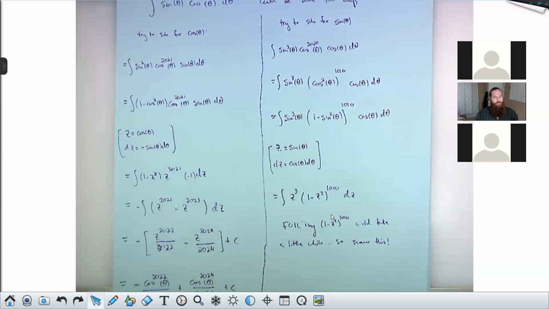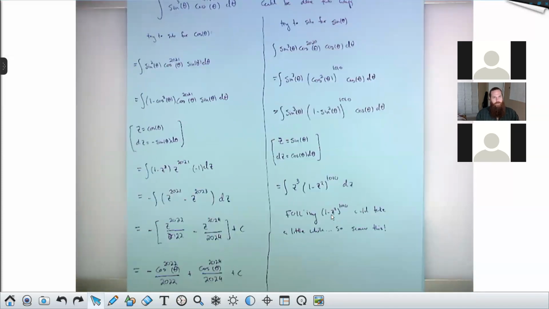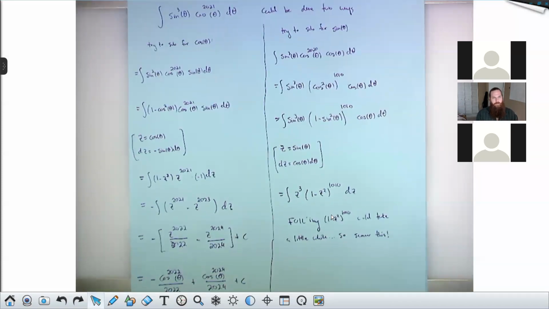All right, so what we have here are two different approaches to solving the same problem, and the reason I'm showing you this is as an extreme example to help you understand what to do in the case where both powers are odd. We said if only one of the powers is odd, you only have one choice. You have to take one copy of that odd guy, set it aside with the differential, and substitute for the other guy. If both powers are odd, then your goal should be to substitute for the function with the larger power. What Juan said in chat is exactly correct. So you'll set aside a copy of the smaller powered guy.